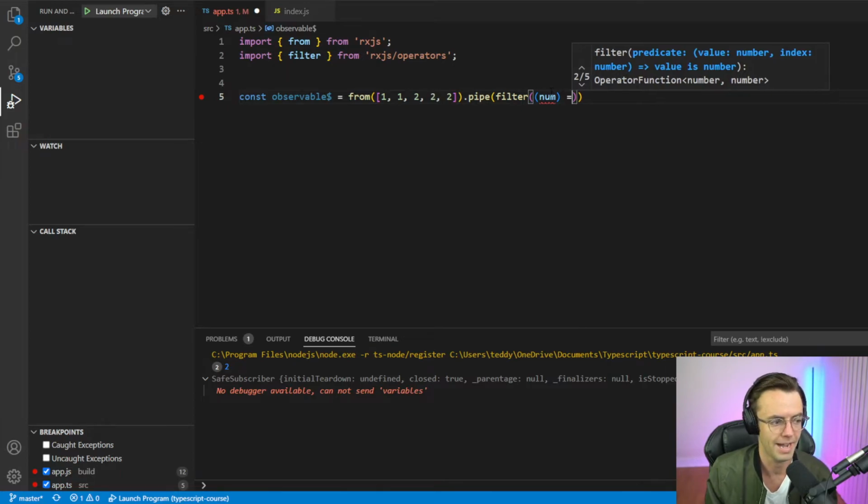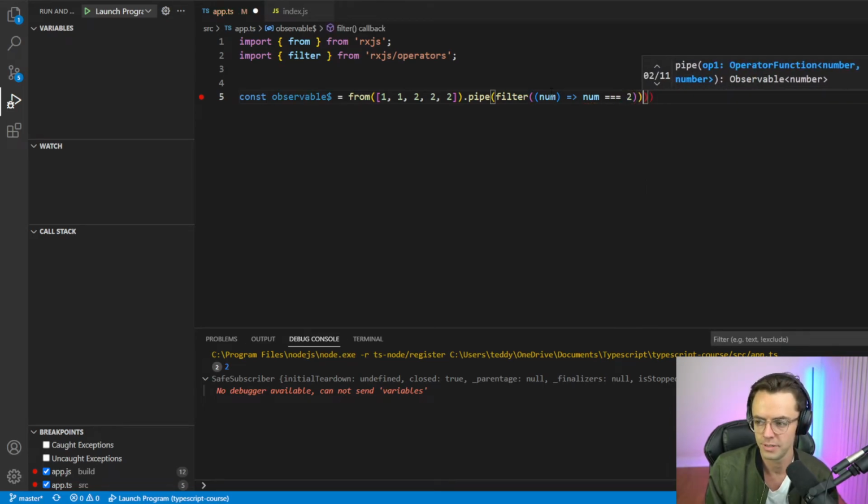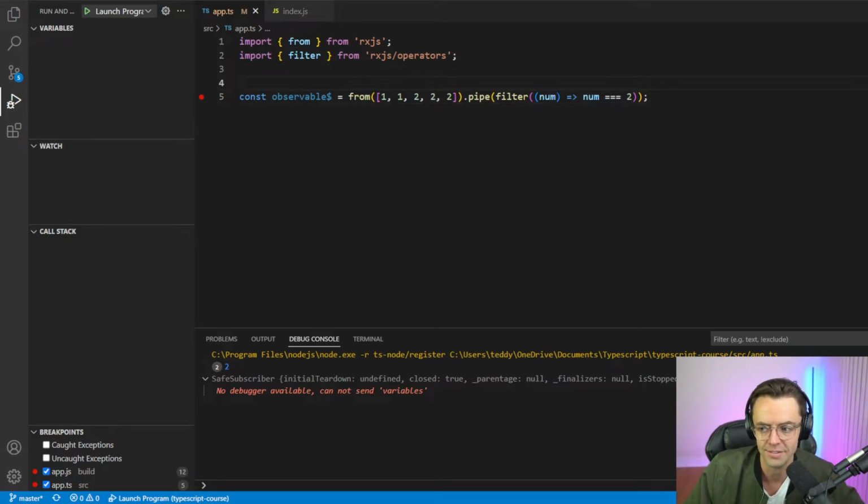Then we're going to have an arrow: num triple equals 2. What is going to happen is that each number is going to go in there and it's going to perform almost like a Boolean analysis on it. For each number that goes in there, it's going to check if it's a 2 with that equals. And if the equals is a Boolean, true or false, that's how it's going to tell which one to turn back.